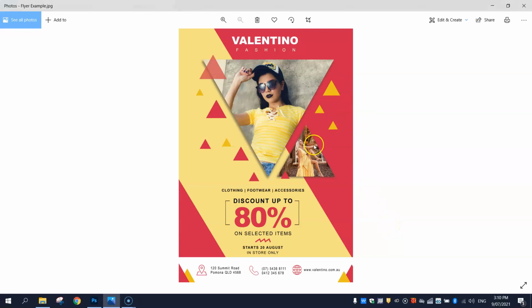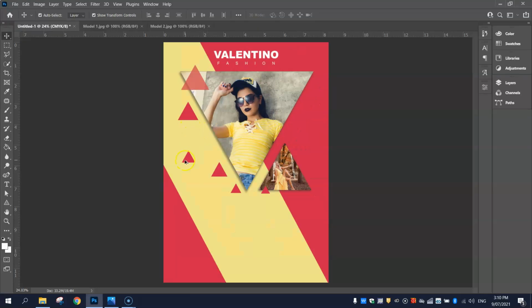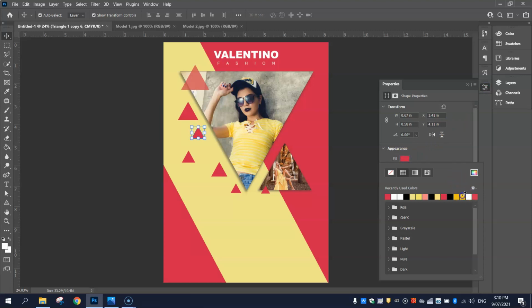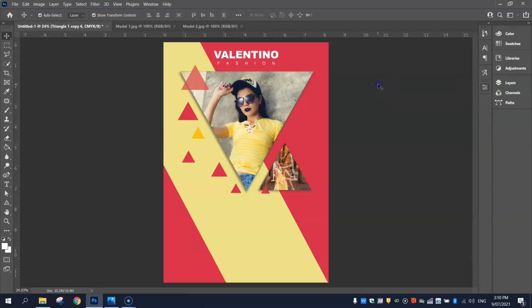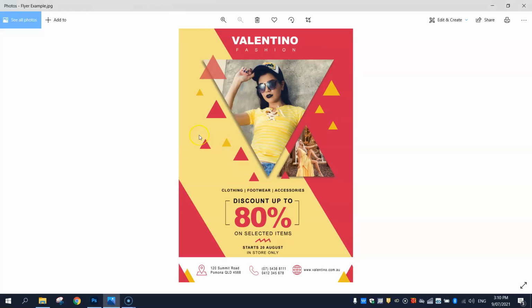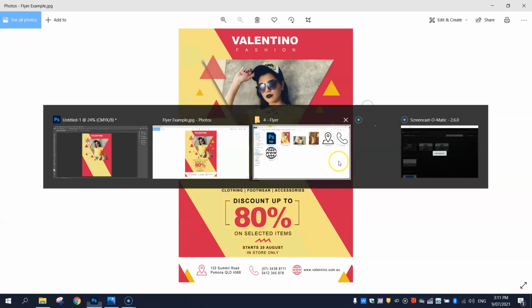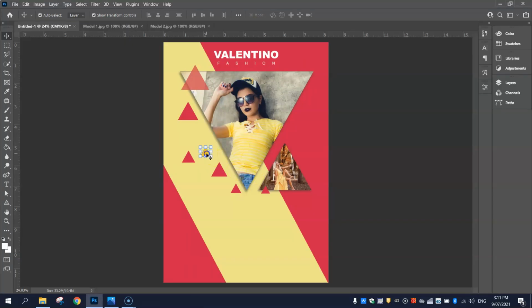A few little yellow triangles will look good as well. So I'm going to change this triangle. I wonder if it'll let me just change its fill color here using the properties. I'm going to choose a goldy kind of color. This one looks nicer. So there's a gold kind of color for these ones. So you've got one little guy that goes in here. And we've got another one up here. So I'm just going to click on this and duplicate it up there, make it a bit smaller. There's a few yellows stuck around.